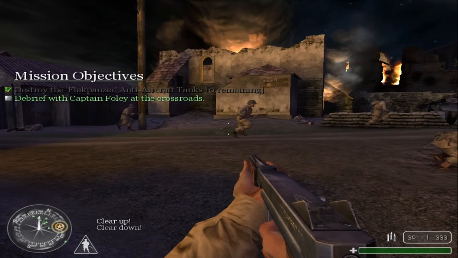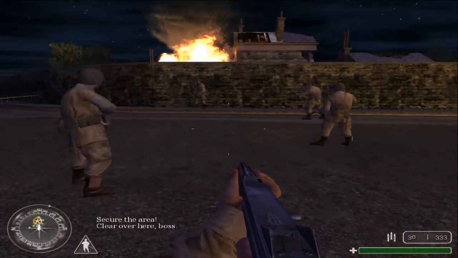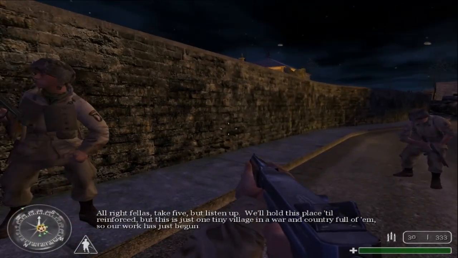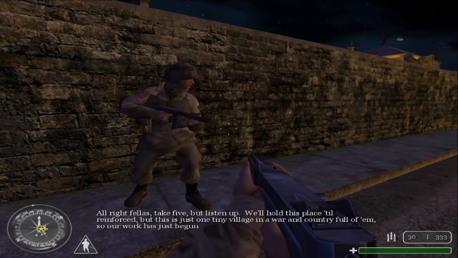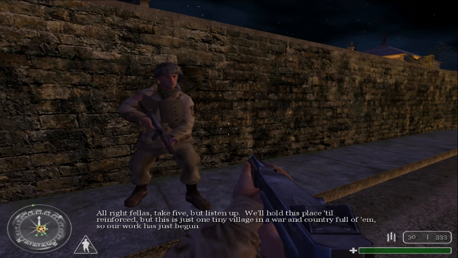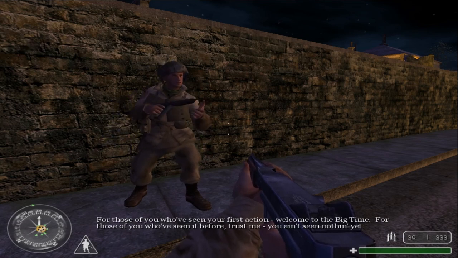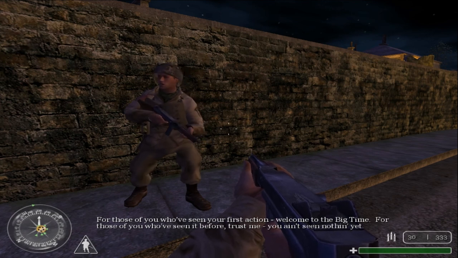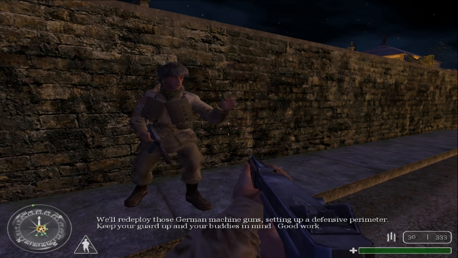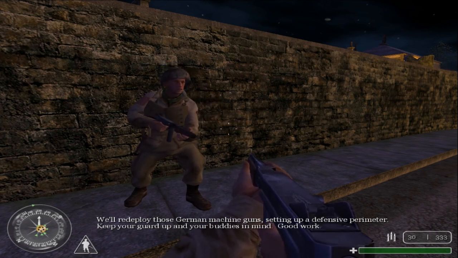Debrief with Captain Foley at the crossroads. Looks like we've captured the village. All right, fellas, take five, but listen up. We'll hold this place till reinforced, but this is just one tiny village in a warring country full of them. So our work has just begun. For those of you who've seen your first action, welcome to the big time. For those of you who've seen it before, trust me, you ain't seen nothing yet. We'll redeploy those German machine guns, setting up a defensive perimeter. Keep your guard up and your buddies in mind. Good work.